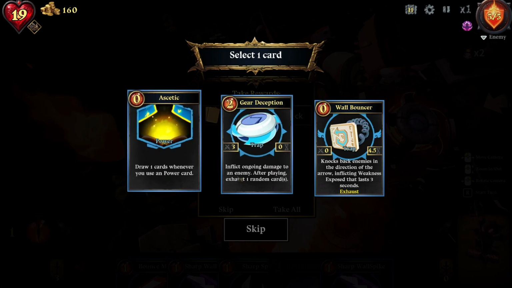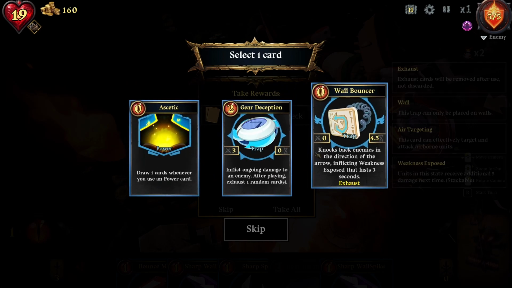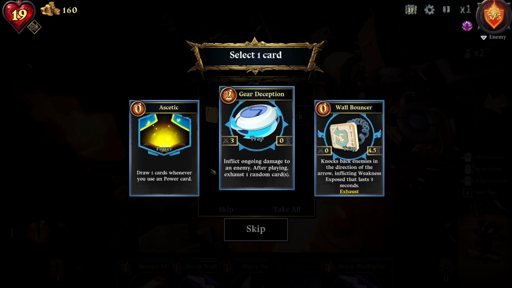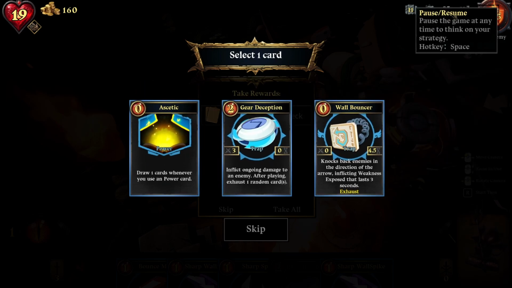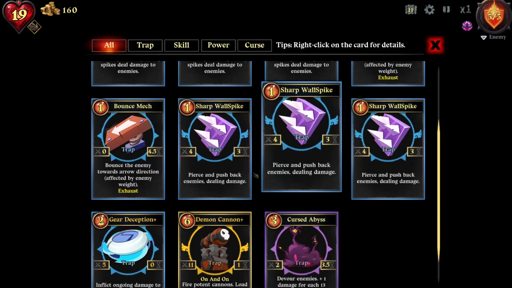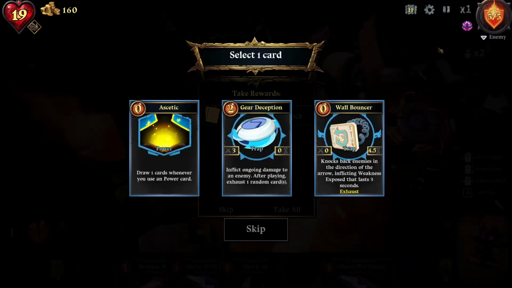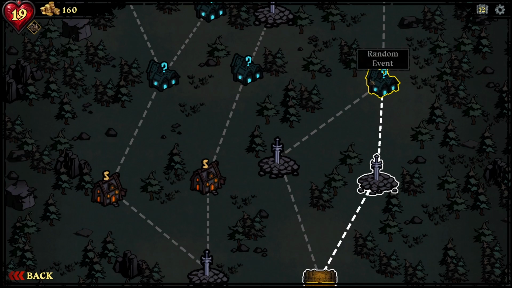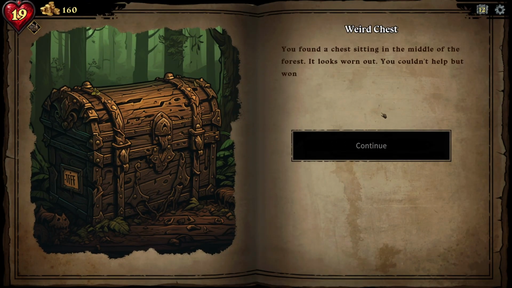Draws one card whenever you use a power card. Inflict ongoing damage. So we're familiar with that. Wall bouncer is like... Okay. How many power cards do we have? Do we have any power cards? No, we don't have jack in regards to power cards. Another gear deception would be cool. Yeah, let's do that. It's nice when you have multiple choke points, but it's still useful.